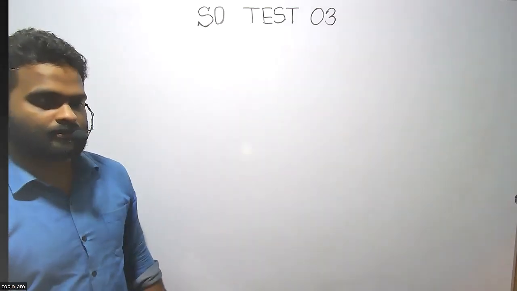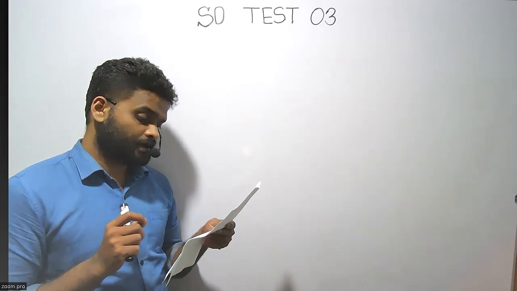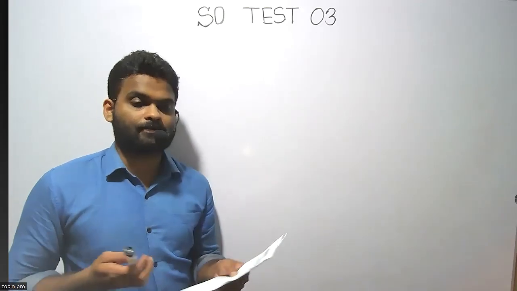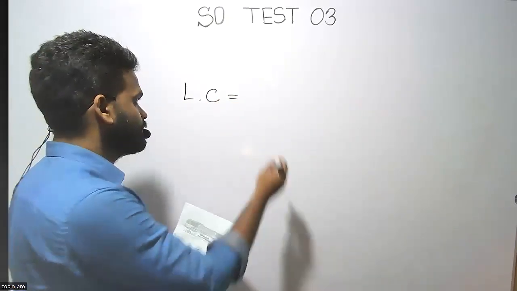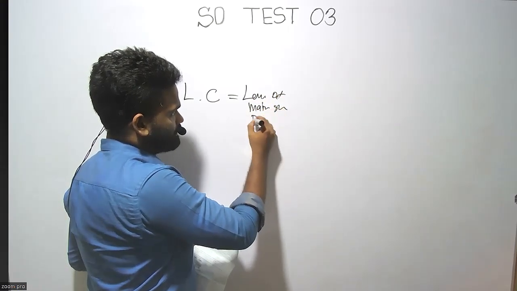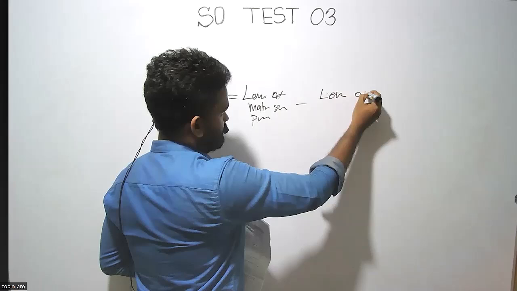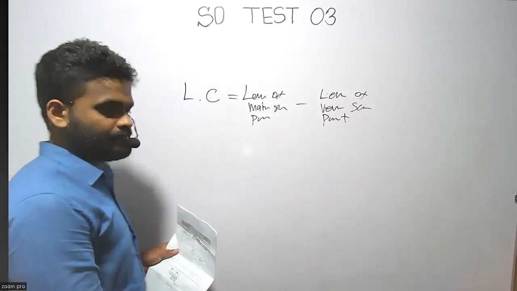Right, fourth question. Length of a division of the main scale of a measuring instrument is 0.5 millimeters. And 99 such divisions are divided into 100 vernier scale divisions. Least count of the instrument is? So we'll just use the previous equation. Least count is equal to what? Length of main scale part minus length of vernier scale part. I'll just briefly write it like that, right?